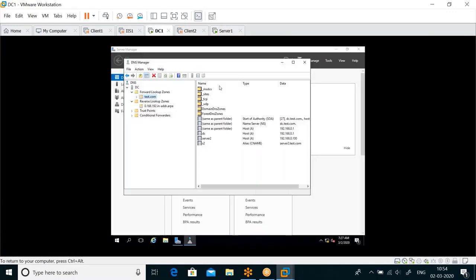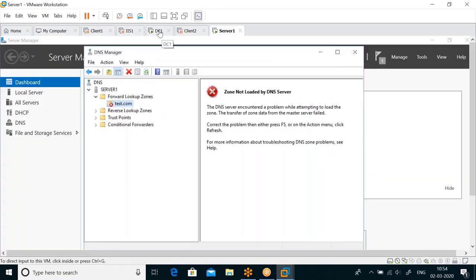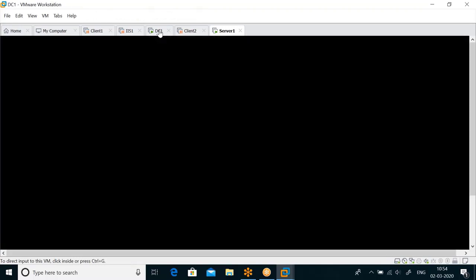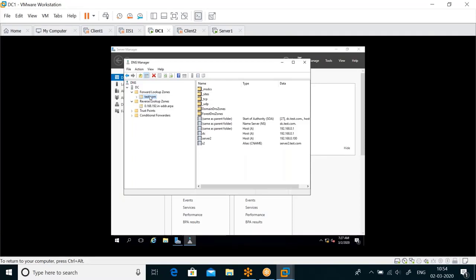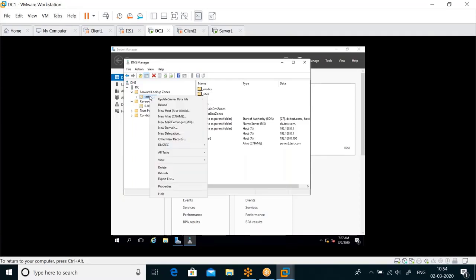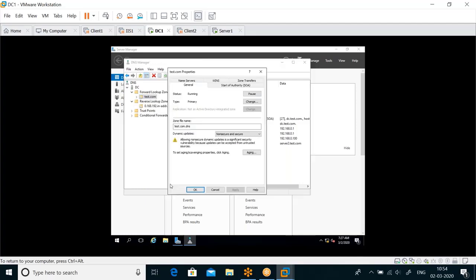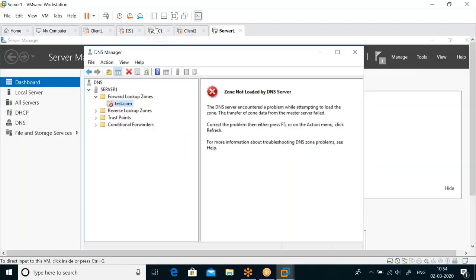And the answer is in a setting over here. If I right click this zone, click on properties, I see an option called zone transfer. A zone transfer sends a copy of the zone to servers that request a copy. Now, the server is requesting a copy, but this server is denying the copy. Why is it denying? Only to name servers tab.